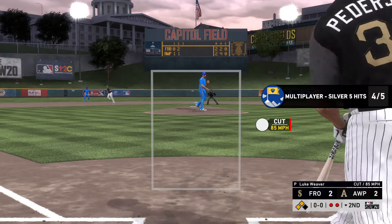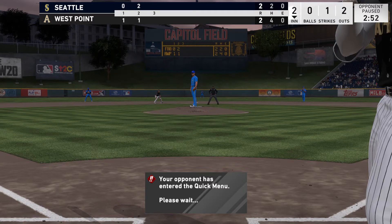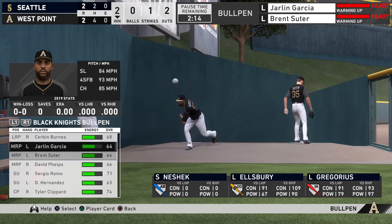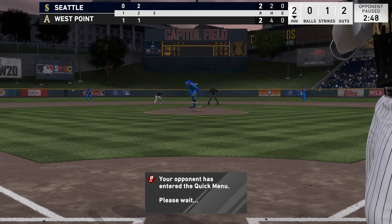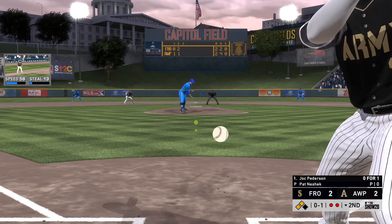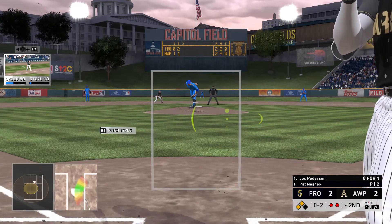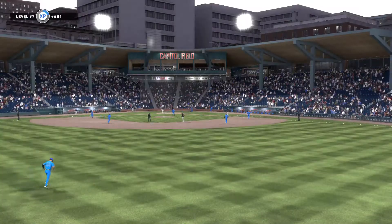Next to bat will be the left-handed hitting Jack Peterson. A swing from him yields a foul pop out of play to the right. First time up he went down looking. Comes set, the 0-1. Definitely a big pitch coming up right here. He's going to be pumped if he can work his way out of this inning with the game still tied. Still no balls and two strikes. Dickerson at third, La Stella on at second with two down. The slider freezes him at the plate.